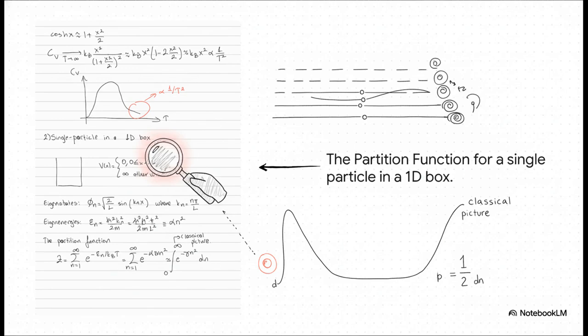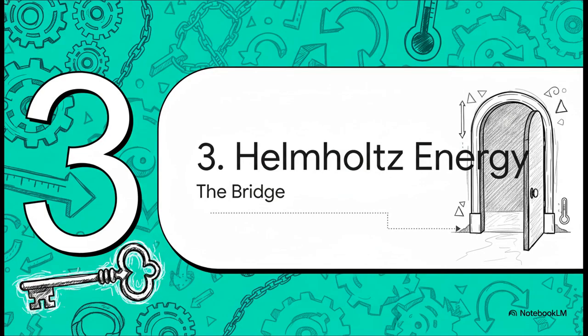And here we've got a perfect example, straight from your lecture notes, for a single particle in a one-dimensional box. On the left, you see the formula for Z is this big sum over all the energy states. For each state, we're adding up the Boltzmann factor. Now, the key takeaway here, and you'll see this in problems, is that when the temperature gets high, in the classical limit, we can ditch that complicated sum and approximate it with a much, much simpler integral, like you see on the right.